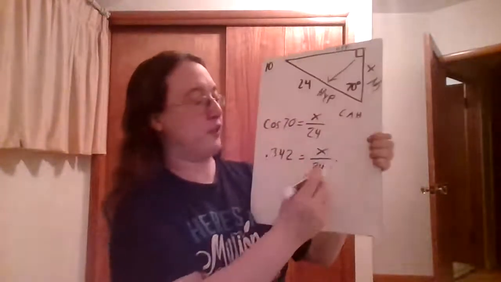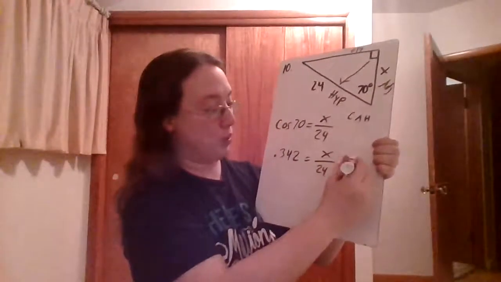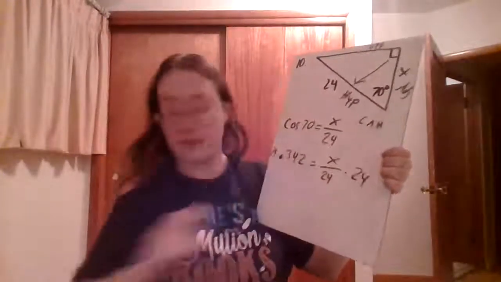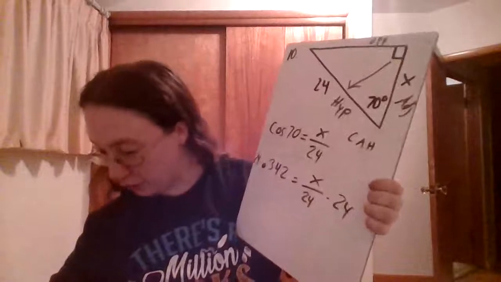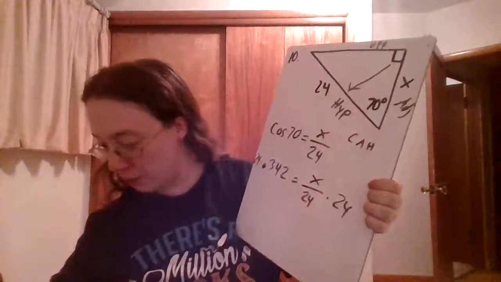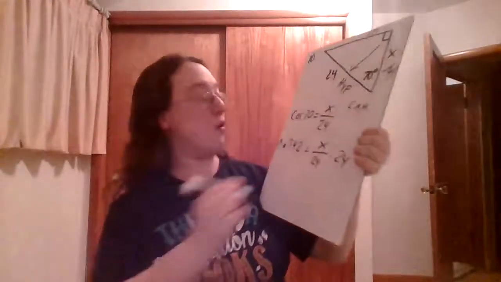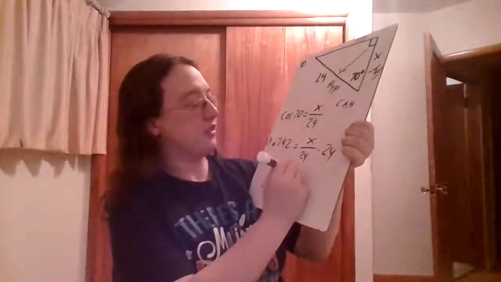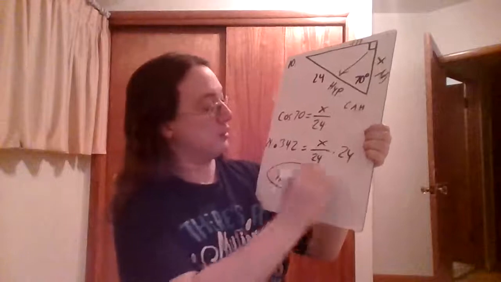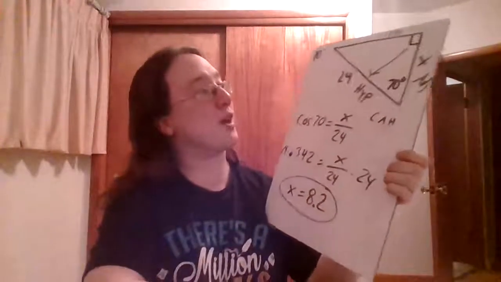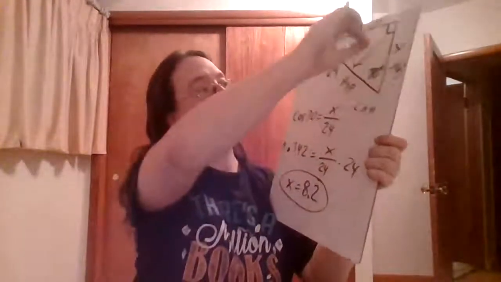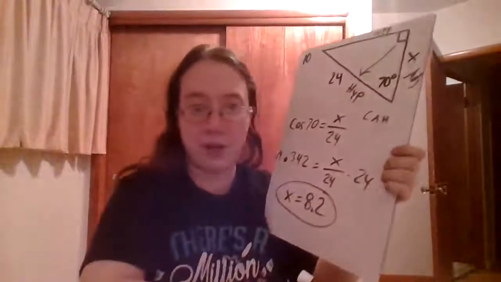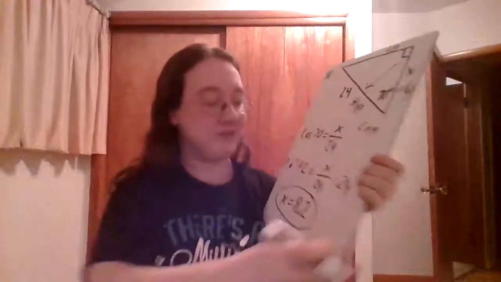And then we're getting rid of dividing by 24 by multiplying by 24. That does point a little bit bigger. So I'm going to take that 0.342 times 24, which gives you about 8.208. I'm fine if we call that 8.2. And again, okay, we're in the right ballpark. This is a bigger angle, which means that's going to be a longer side. That's a shorter side. 24 is going to be your longest one. So, okay, we're in the right ballpark.